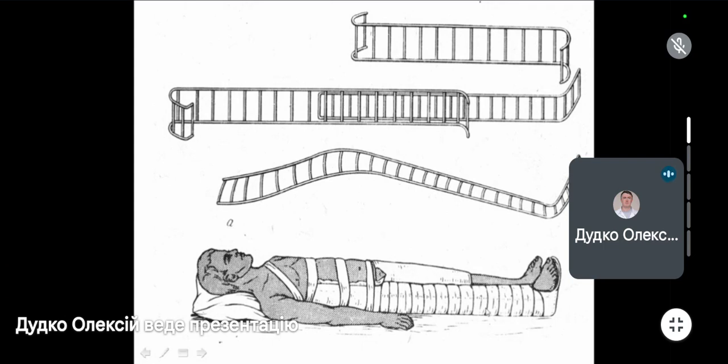So this splint is placed posteriorly from the lower back to the psoas. Second splint, short one, you can apply on the inner surface from the groin area to the ankle joint. You may bend it, you may keep it straight, it's not so important. And next splint, longer one, is applied on the lateral surface from axillary region to the ankle joint.